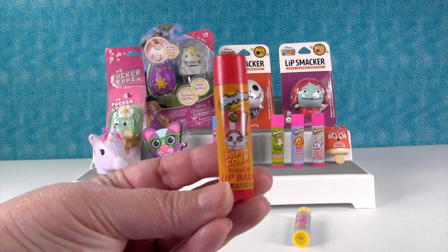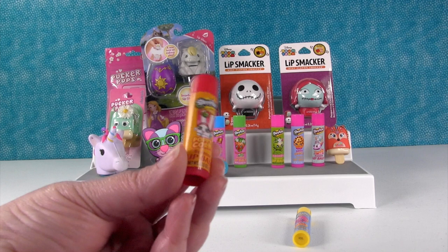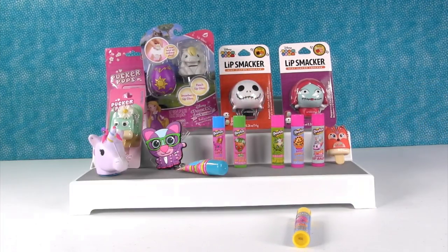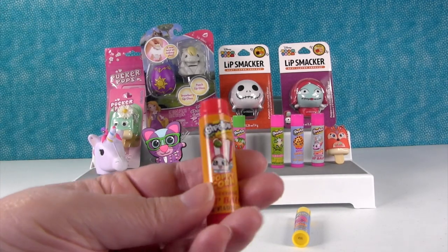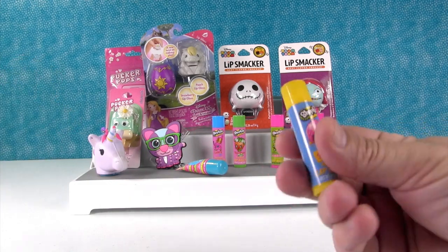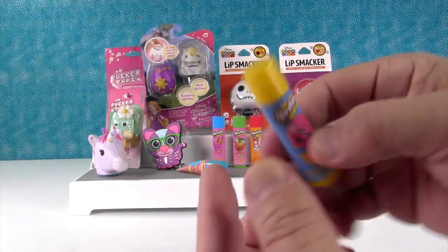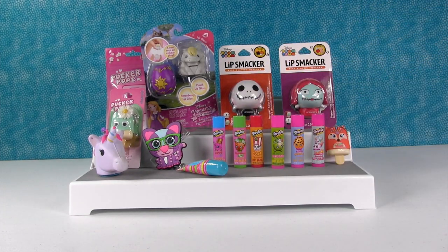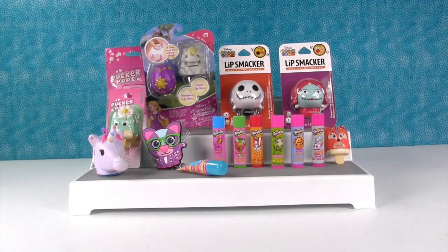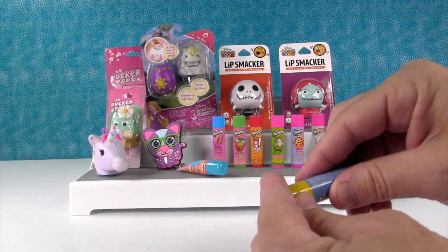I have Poppy Corn scented — both of them are ones Paul would love. We have Delish Donut and Popcorn. So this is supposed to be popcorn scented — oh, it smells like the movies, it smells just like the movie theater! That's awesome. Let's see if this smells like donuts — this is Delish Donut. That smells like vanilla to me, vanilla donut, or cake batter or something like that. Yep, it smells like cake batter. Very good scents.